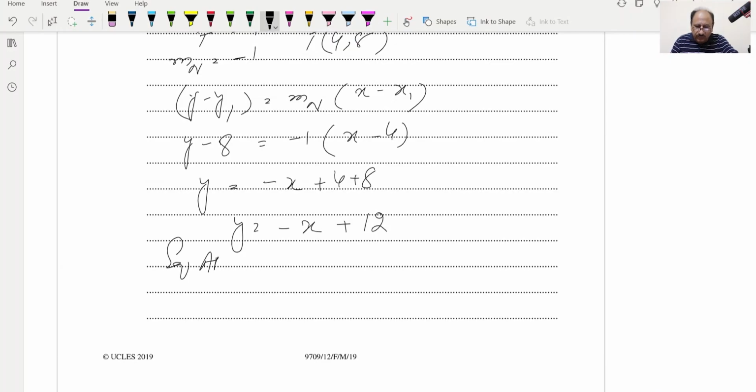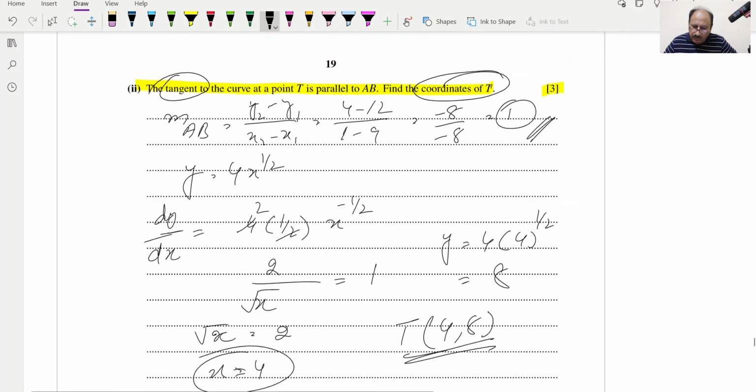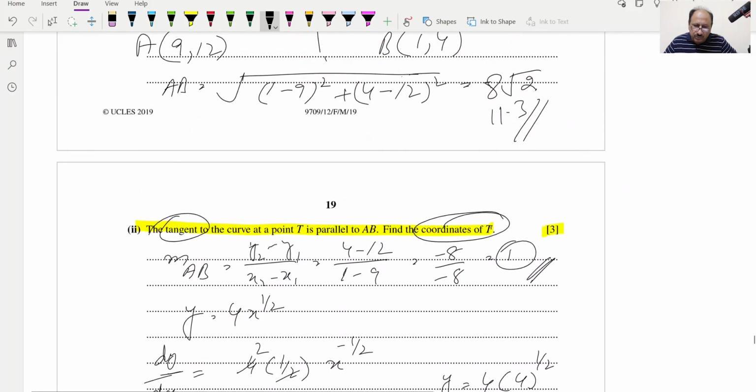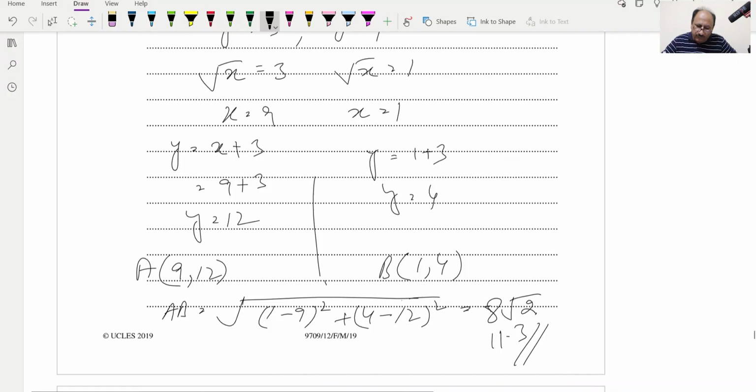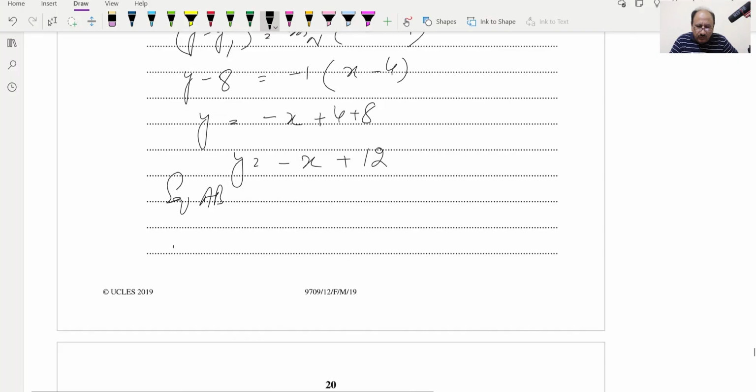We can write equation of AB will be equal to what? Equation of AB, we will use 1 and 4. We can use the points, basically 1 and 4, this is B point which we'll be using. And the gradient we will be using, so y minus 4 is equal to, gradient is 1 for the tangent, and this will be x minus 1. So y is equal to x minus 1 and plus 4, minus 1 plus 4. So y is equal to x plus 3.